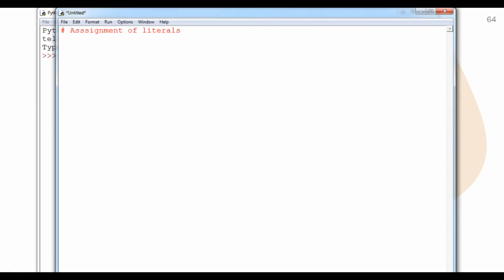Now what we are going to do here is create variables, for example a, then b, then c, and then z equals 10. So here the assignment is done, that is also known as composite assignment.